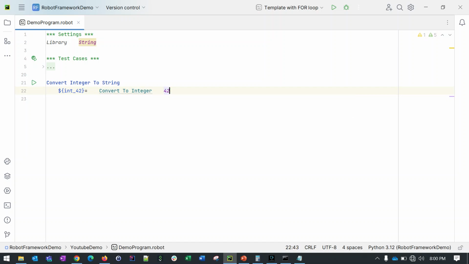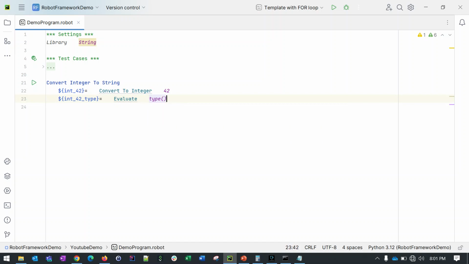Okay, 42. Now how can I identify whether it's an integer or not? For that we are going to use the evaluate keyword to print the type of the variable. So I'm going to write int 42 type is equal to evaluate type.